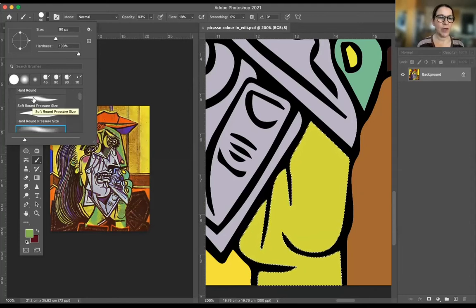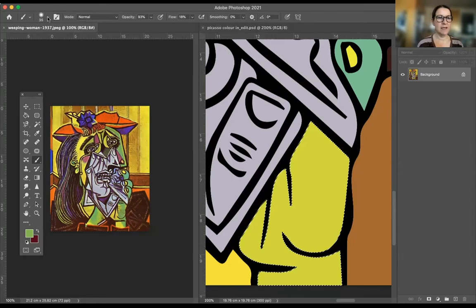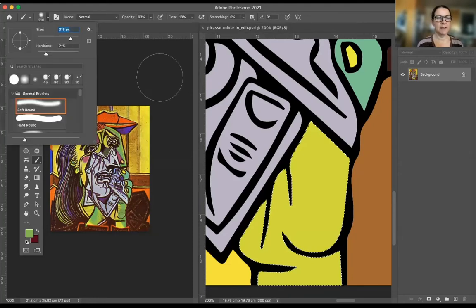Just make sure that you're clicking on brushes, because as you scroll down, they become pencils and they won't work as well. So just make sure that you are actually clicking on a brush. So I'm going to pick the soft round one. Now I can make it a hard or soft brush, so you can change the hardness of the edges. You can also change the size of that brush. That's the size there, but I can also make it bigger.